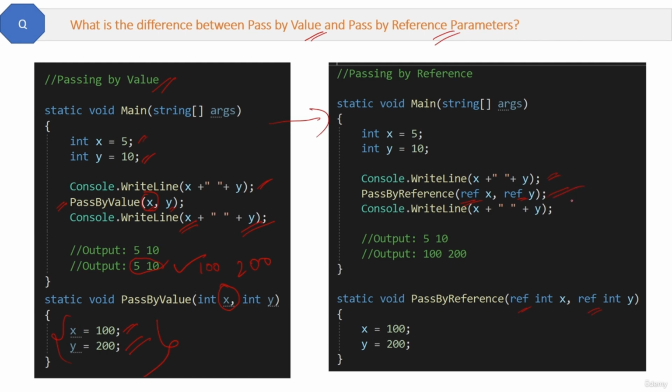Now this ref keyword will make sure we pass the address also. So now this x variable and that x variable have the same address and same value. And if you change anything in x and y, that will be changed up there in the calling code also. So this time the output will carry the new values of x and y. I hope now it is clear to you when you have to use pass by value and when you have to use pass by ref in the parameter.